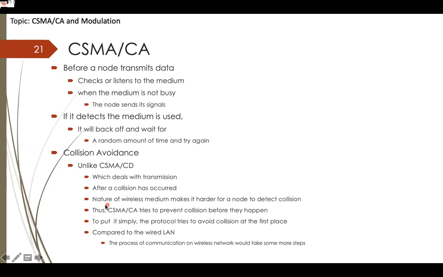So the nature of the wireless medium makes it harder. This is why CSMA/CA tries to prevent the collision before it happens. To put it simply, the protocol tries to avoid collision in the first place. Compared to the wired LAN, the process of communication on the wireless network takes more steps.